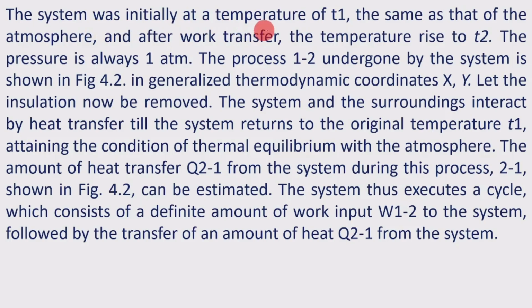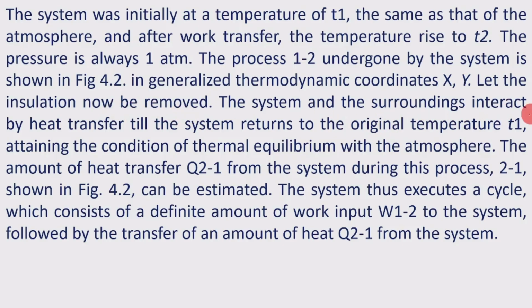The system was initially at a temperature of T1, the same as that of the atmosphere, and after the work transfer, the temperature rises to T2. Due to the work transfer, the temperature increases to T2. The pressure is always 1 atmosphere. The process 1 to 2 undergone by the system is shown in figure 4.2, in generalized thermodynamic coordinates X and Y. Let the insulation now be removed.